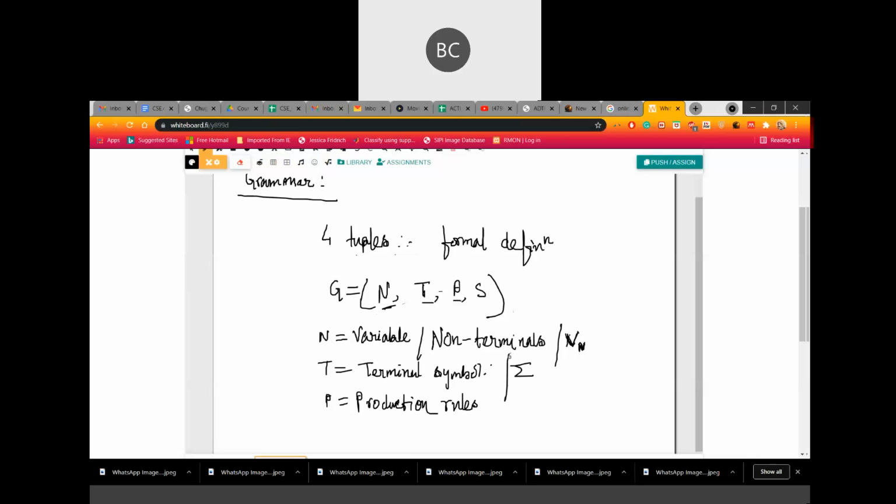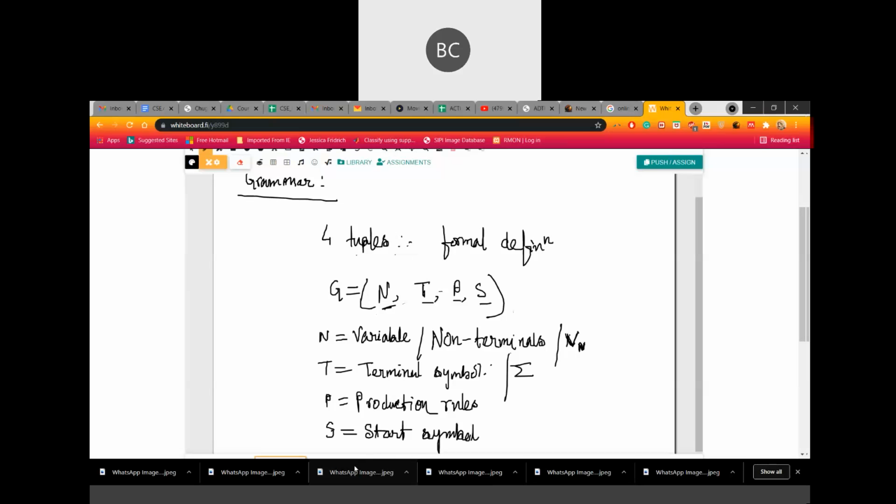Next, S. S is the start symbol. Starting means we will always start or initiate our grammar from a particular symbol.